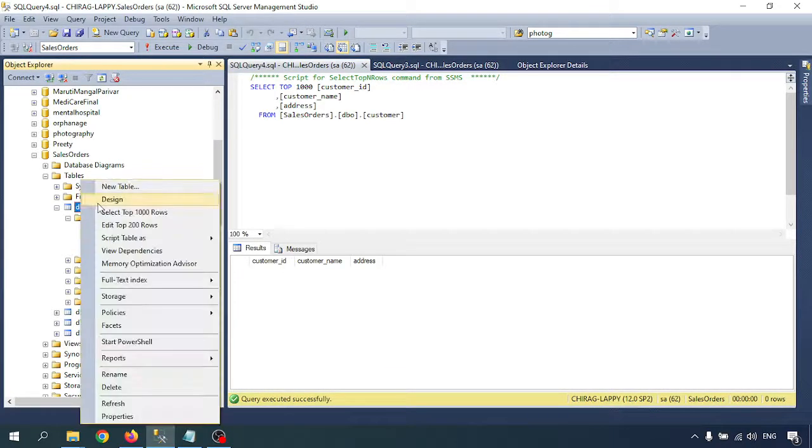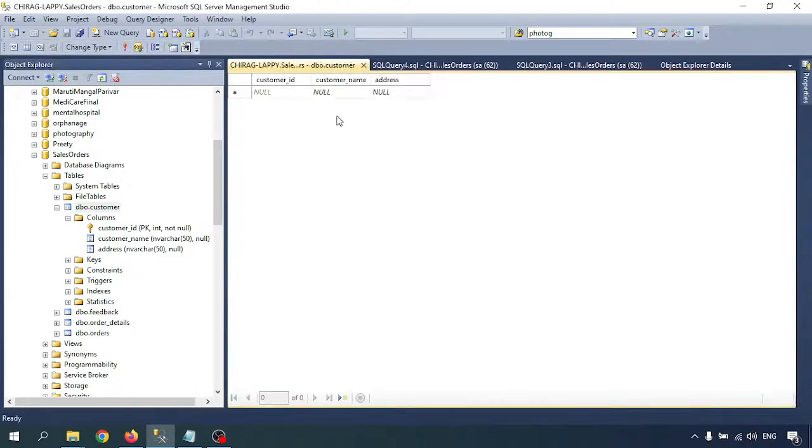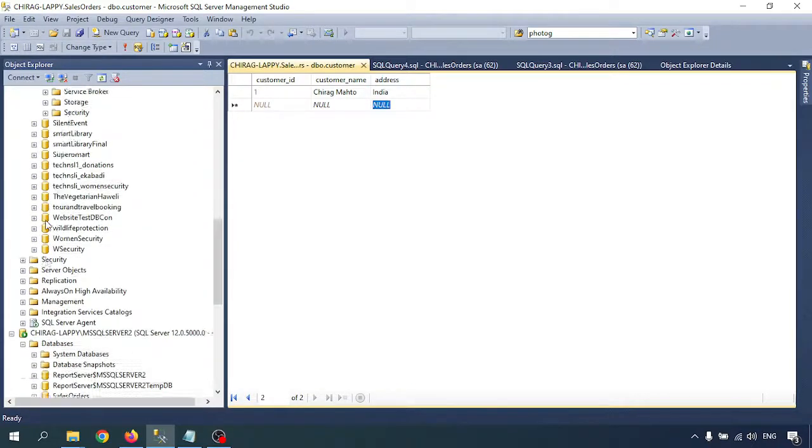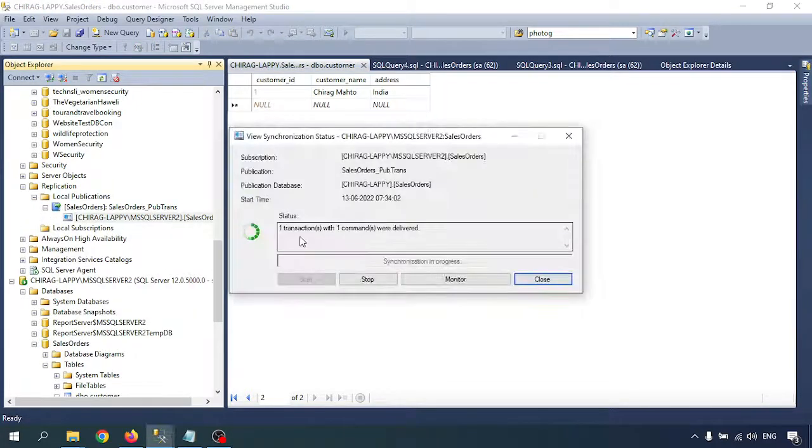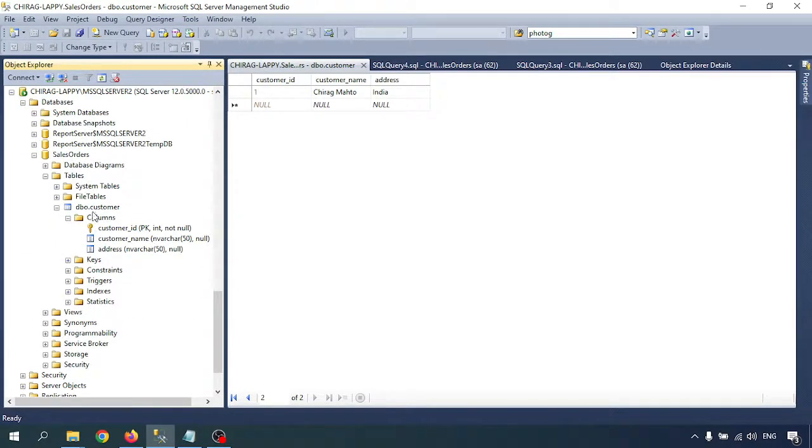Go to the publisher machine and I'm going to insert directly. Edit, and here customer name, address. I'm going to insert one row of data. Let's see. One transaction with one command was delivered. Now go to the subscriber machine.